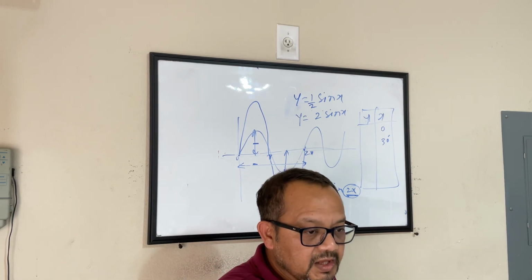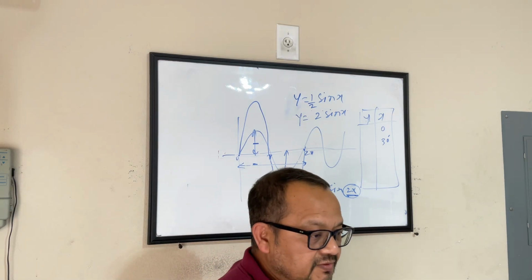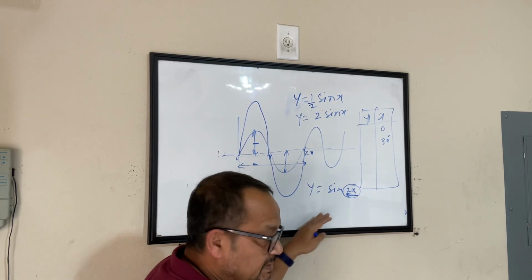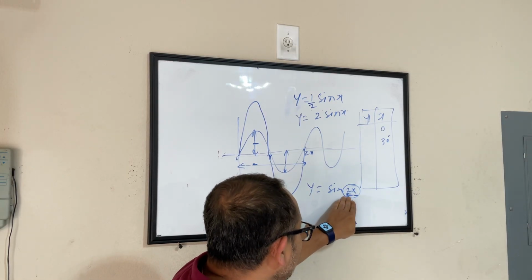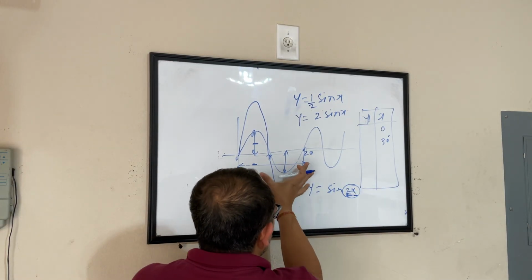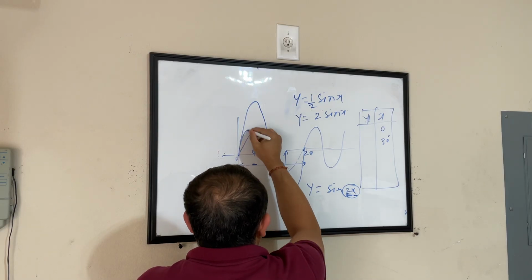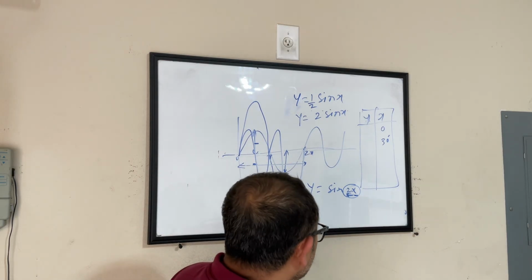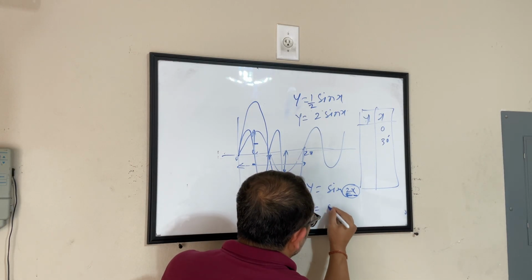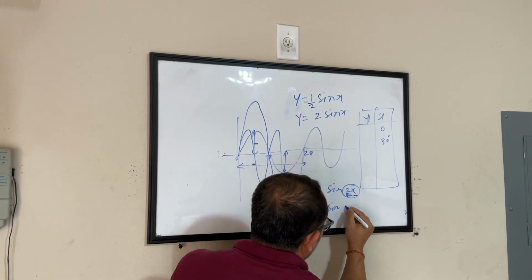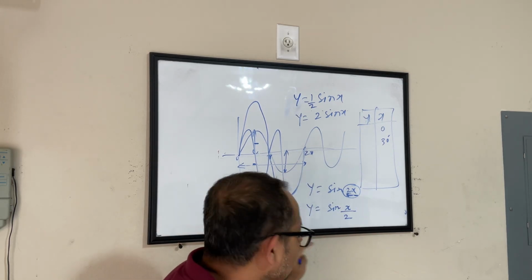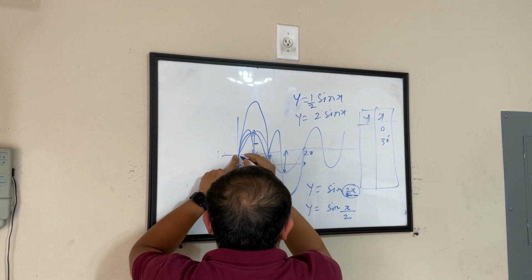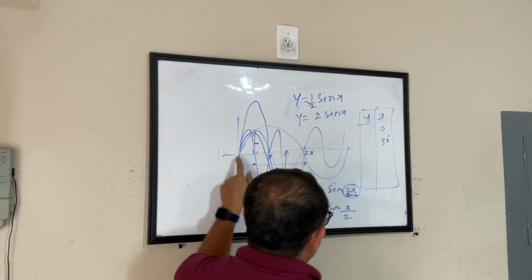Okay. So in this case, hey Vishal. When you multiply this angle by 2, your period decreases, and within 2 pi you will have 2 times of this thing. Similarly, if it becomes sine of x by 2, in that case the period gets doubled, meaning it takes 2 times of what it would take otherwise.